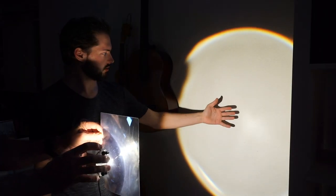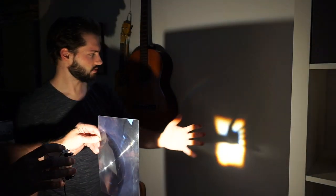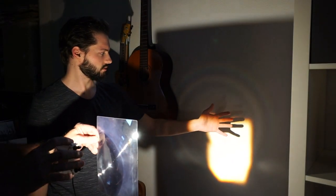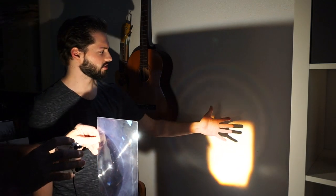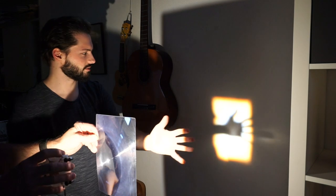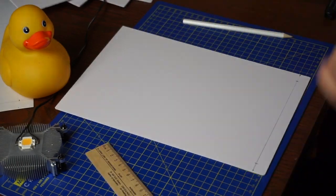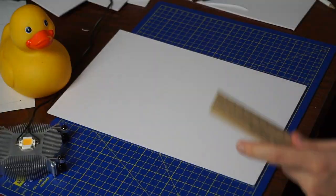If I hold my hand further away from the wall it also needs to be the same size. I'm moving my hand against the wall, and whenever the shadow stays the same size that means it's the right measurement. For me that is around 19 centimeters or seven and a half inches. It does change per magnifier sheet, so make sure to measure it yourself. Now that we have the measurements, let's start building the case.